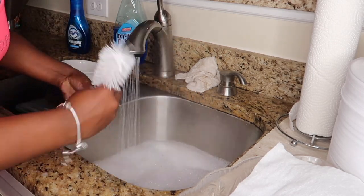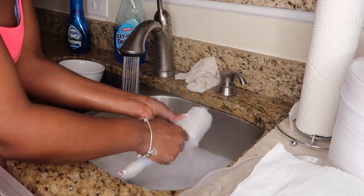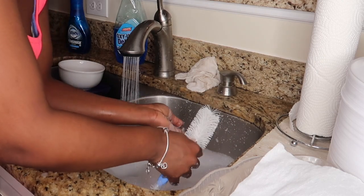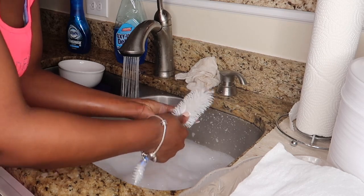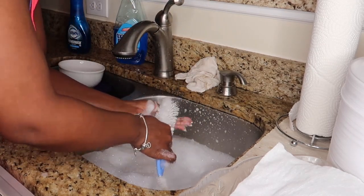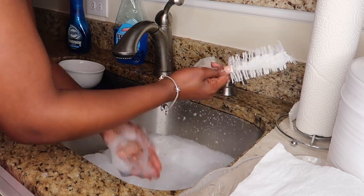Also, you can find these baby bottle cleaners at the dollar store as well. So you can get them in bulk, that way you don't have to go back and forth to the dollar store every day. So just get about 10 your next time you're having a trip to the dollar store and get your paper towels. Get 10 baby bottle cleaners and paper towels and anything else you think you will need.